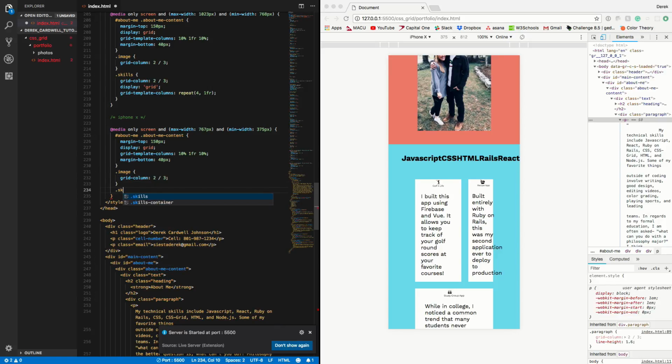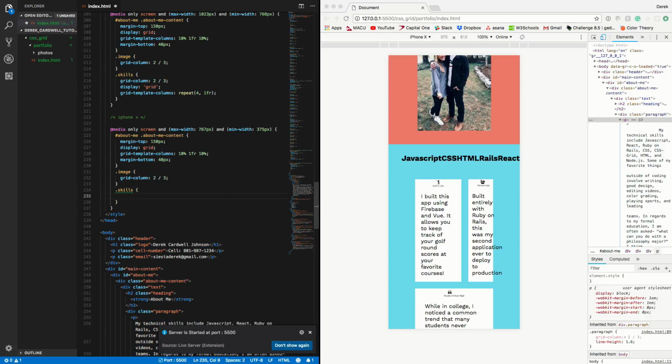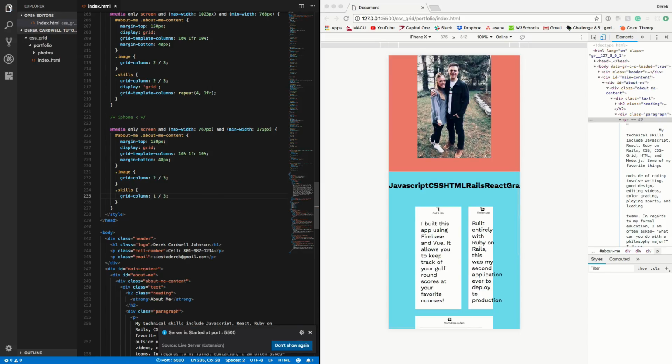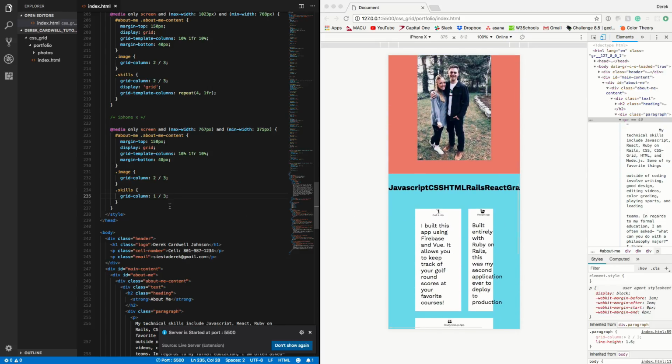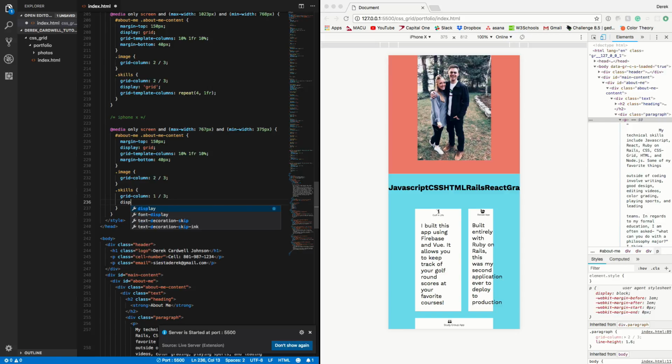So we got skills, and we're going to say it's going to take up grid column from line 1 to 3. Okay, that's already looking a little bit better. Awesome. And I want to make this also a display of grid.